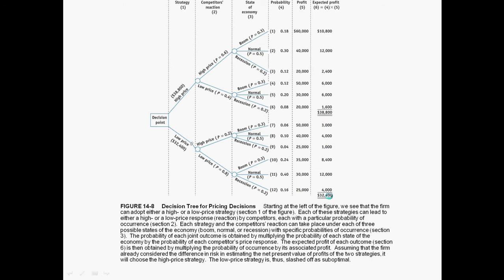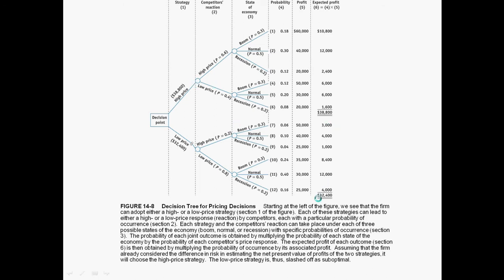So, okay, we add these up, get 32,400. So he's better off charging a high price. And the main reason for that, if you look back at these probabilities, is that if he charges the low price, his competitors are probably going to follow suit. And it's always bad for him. He always makes less money down in this quadrant than he does up in this quadrant. He's definitely better off if his competitors are charging a high price, and they're more likely to do that if he charges a high price. So his best strategy is to charge a high price.